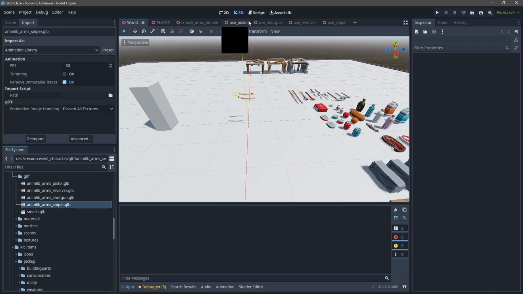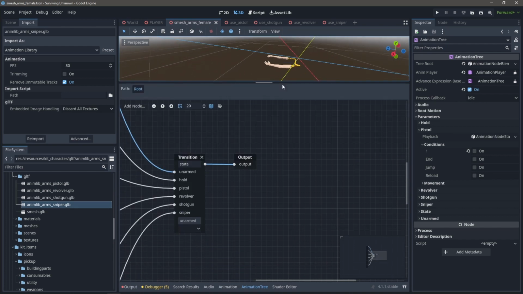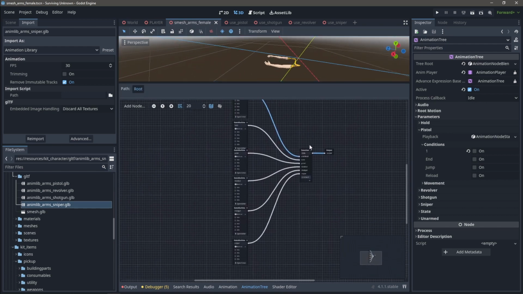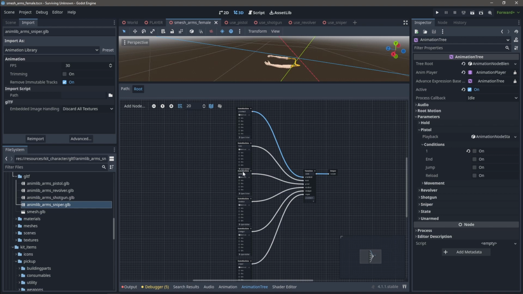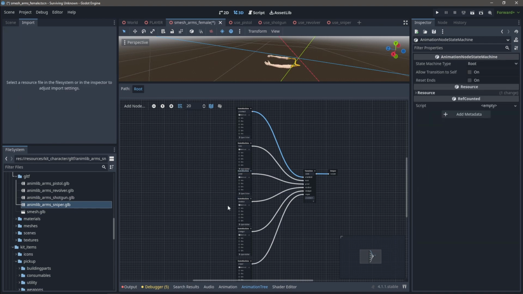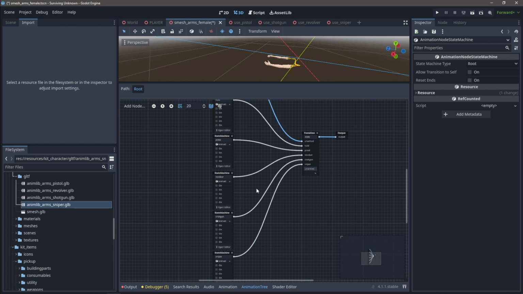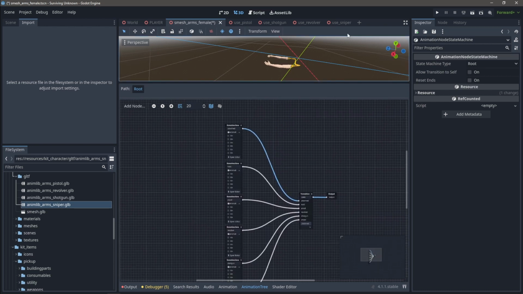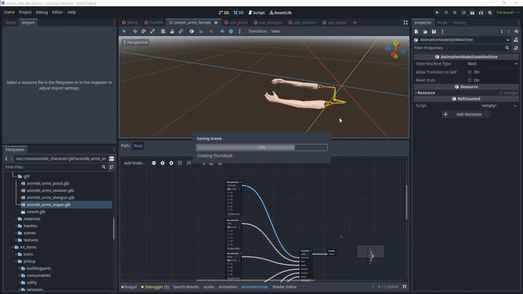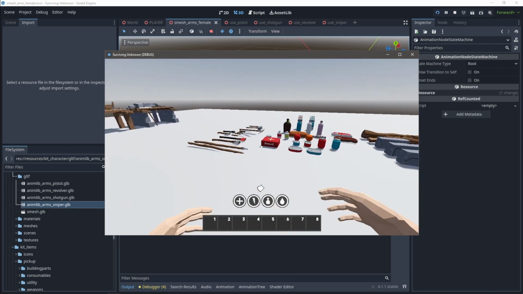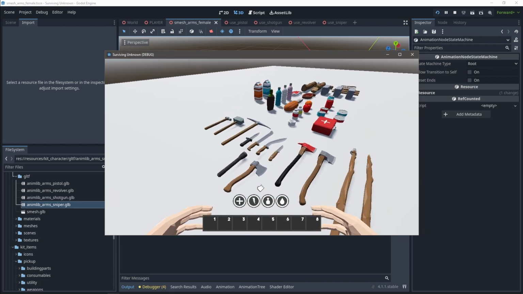Now, the second problem where I really messed up is in my animation tree. So if you remember how it looked last time, now it looks like this. I had to remake all the animation states because this was like taking 2 birds with 1 stone. Before, I had a problem with very hard transitions because I was using just animation nodes.